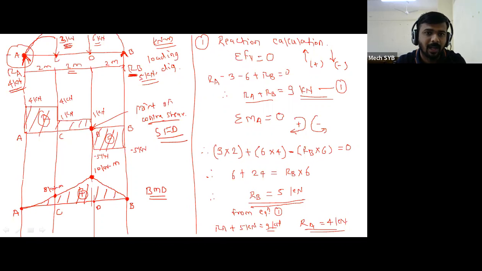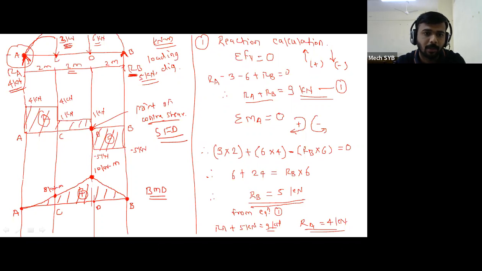While calculating at C, if you consider the effect of D and B, then that calculation will be wrong. That means if you start the BM calculation from the right side and also from the left side, your calculation will be wrong, your process will be wrong, and you will get a different bending moment diagram. Okay, except end points, your BM calculation will be done to the respective point, and for that we have to take only left side forces. That is why I told you at the start in the sign convention, SF calculation and BM calculation will start from the left side of the beam.